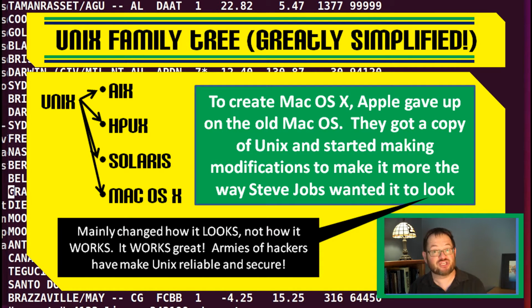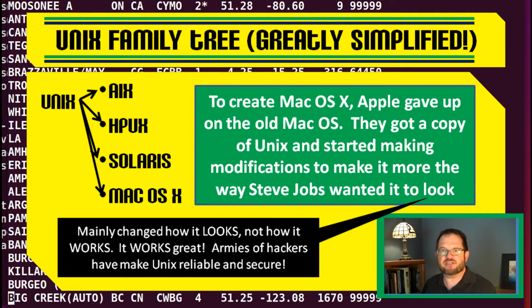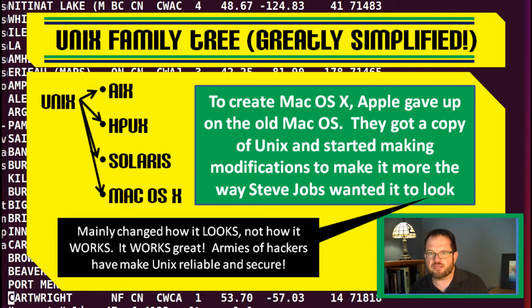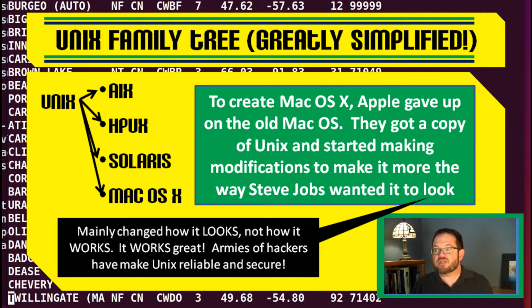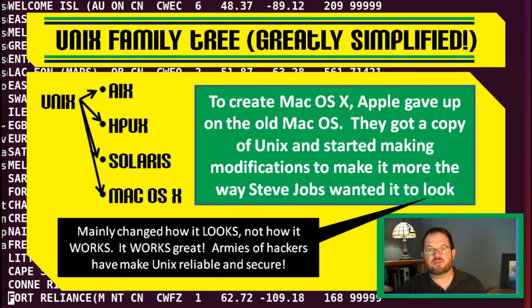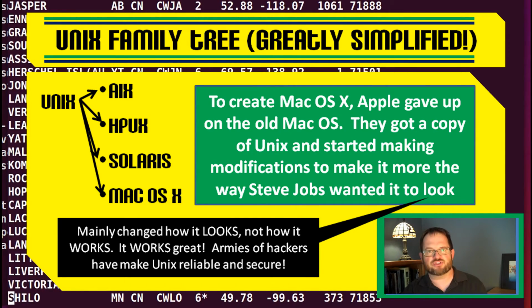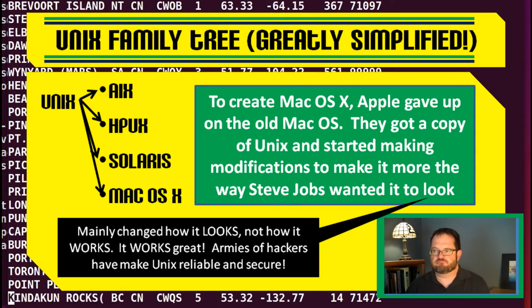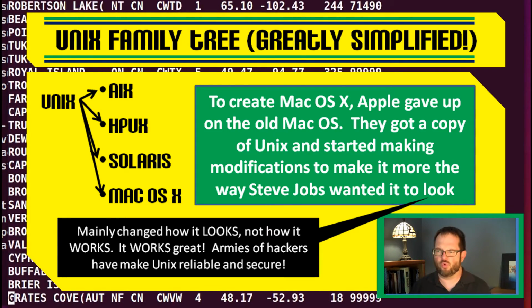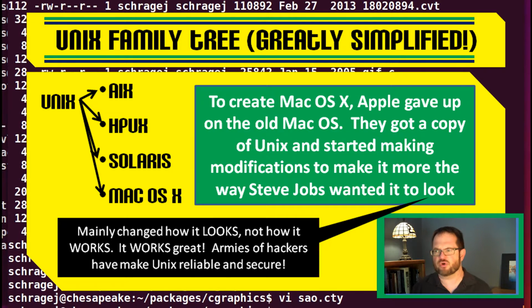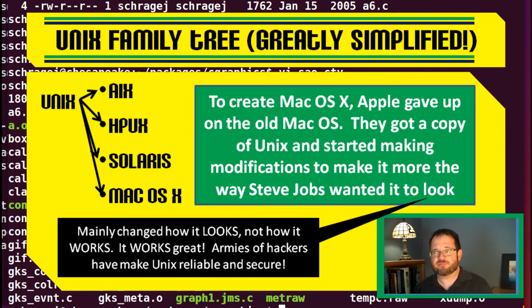They didn't really need to change it, because Unix had already been around by then for probably 30 years, and had spent 30 years being improved and improved by hackers and grad students and software engineers and so on. They didn't need to make it more stable or better at memory management or faster at controlling peripherals or something. That all had been done for 30 years already. Alright, so Mac OS is just a type of the Unix operating system.